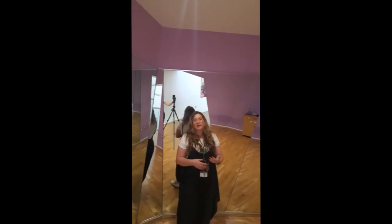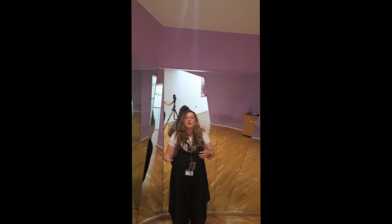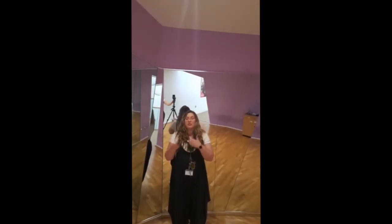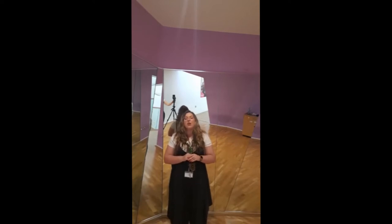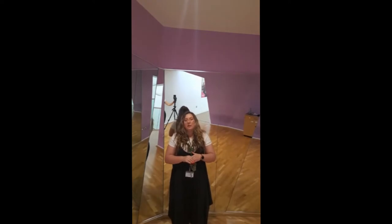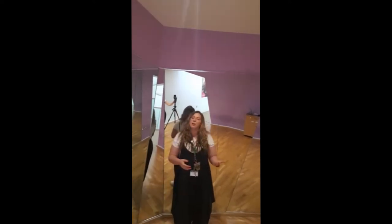There are two things that you need to remember when you're doing a script reading for a kind of self-tape audition. First thing is always have a piece of paper in your hand. Always have that script in your hand so it doesn't look like you've ultimately perfected it. It looks like it's still a work in progress. Then the next thing is to learn as much of it as you can. Memorise it just as well as you know the alphabet, so that you can stand there and you can say it word for word without any problems whatsoever.